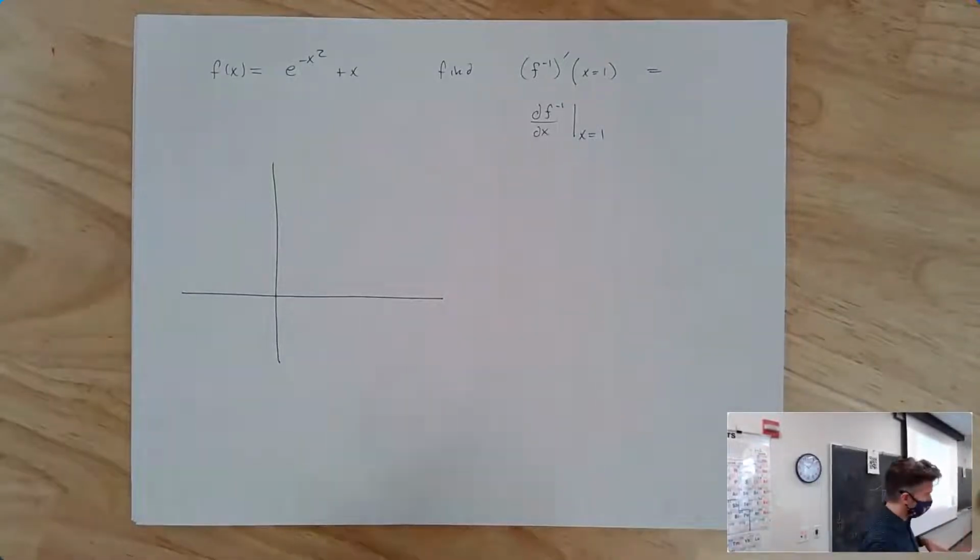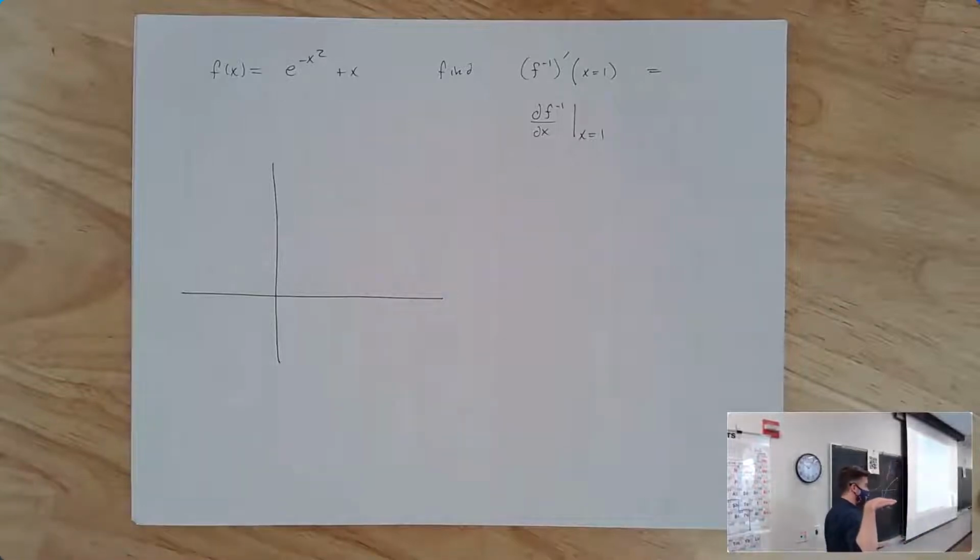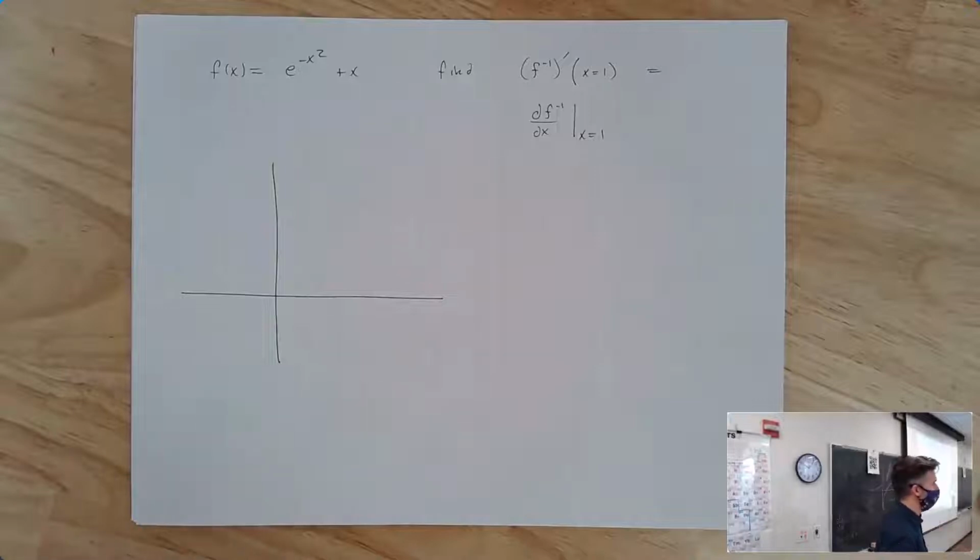More generally, typically when someone asks you this kind of question, the function has to be invertible. Fun fact, functions that are always increasing or always decreasing are the only functions that are actually invertible without some sort of restriction on their domain. If you want to pass the horizontal line test, you can't change direction. If you're going up and up and then start going down, you don't pass the horizontal line test anymore. Or vice versa, if you go down and down, you can't start going up. So functions that are always increasing or always decreasing are the only functions that are wholly invertible.